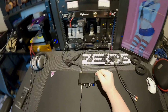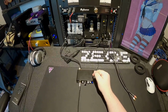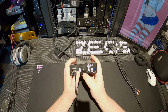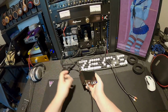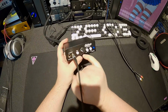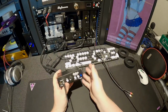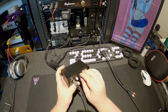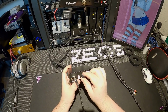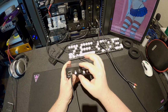I have to confess, I did not put IMs on this, so I don't know what the noise floor is going to be like. But for power, at least, it's another thing. I kind of wish it had a high-low power, because the one thing that does bother me about it, I'm feeding it 9 dB down, because my DAC has the ability to do that. But if you buy it, it's also very crooked, the way that power button, that mute button is very off center. But I kind of wish it had a high-low gain, because the actual gain control is basically, and again, we're looking at the ERA ones specifically. Sound is audible here. It's getting loud here.